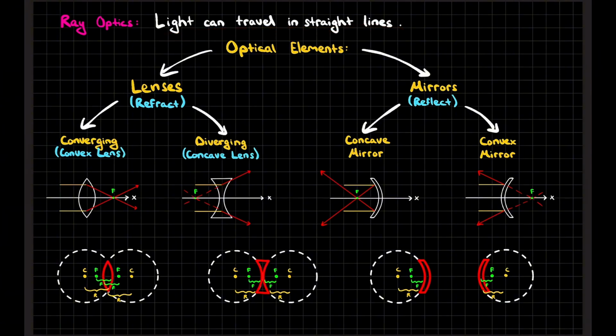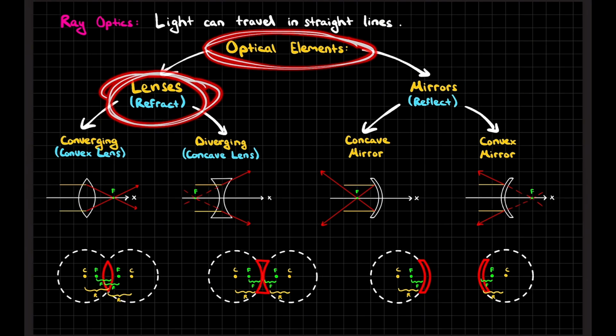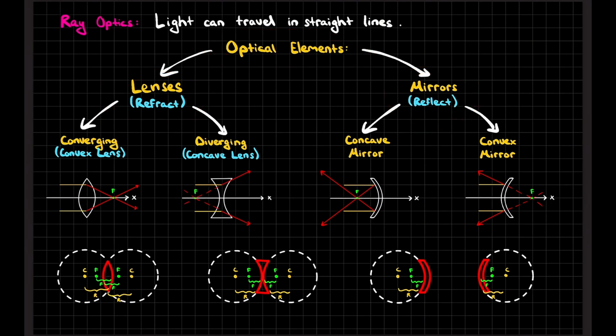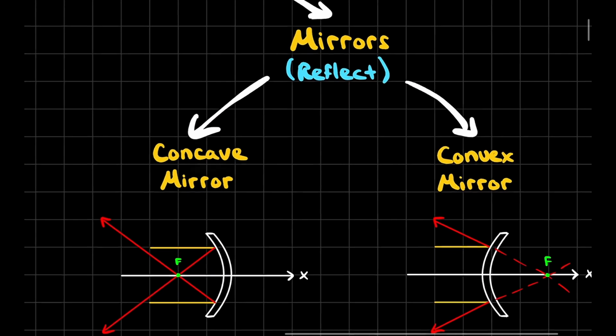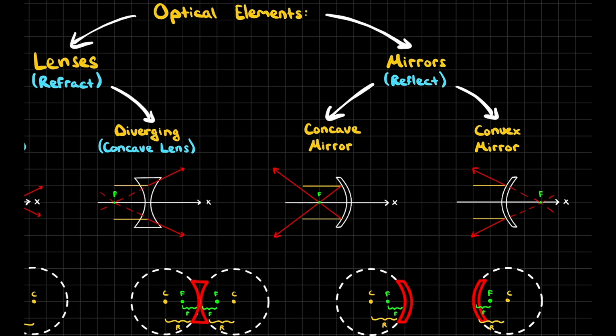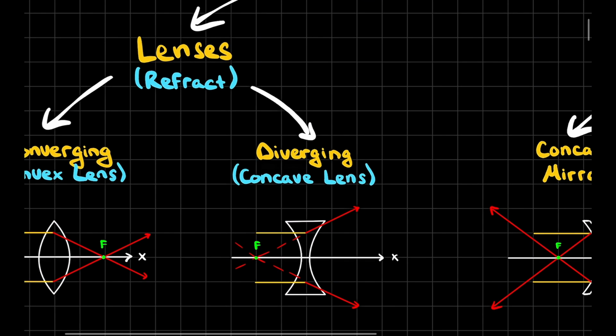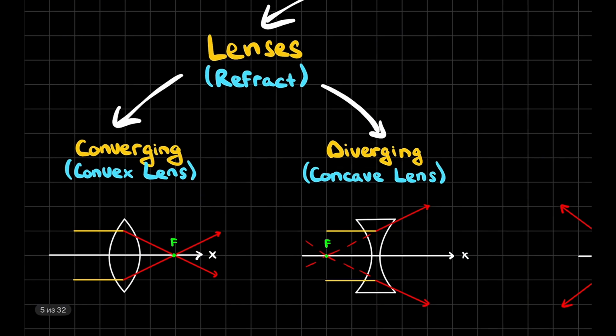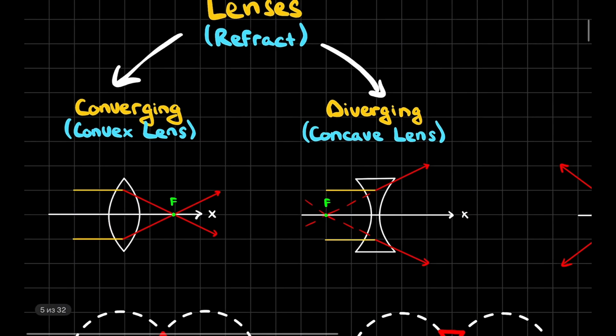Mostly today we're going to concentrate on optical elements, which are lenses, which refract light, and mirrors, which reflect light. Let's talk about them. Basically, we have mirrors everywhere in our daily life. Maybe even in your rooms you have mirrors. And what about lenses? Lenses are more familiar to people who wear glasses, because that's basically what lenses are. They refract light, and we're going to talk about it later, maybe in other videos, how we can correct our vision, for those people who have bad eyesight.